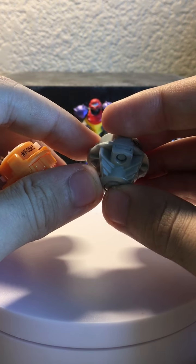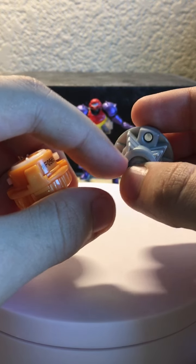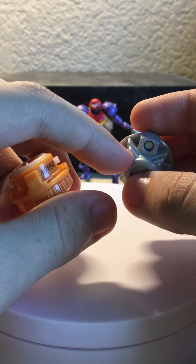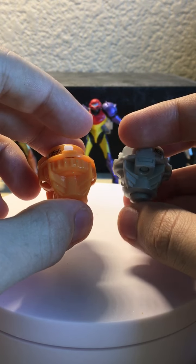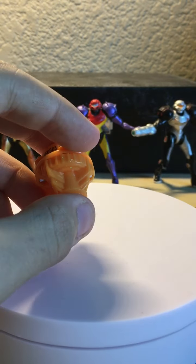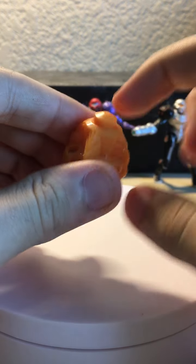It absorbs the attack of the oncoming Beyblade that's hitting it. That, and when it shrinks down like that, the little plastic ring-like piece would make contact with the stadium, thus making it move aggressively for a few seconds like an attack type, which does help out in some battles. So I will give it that. It does have some nice utility with that. But with this one, you don't have that. It's just always stuck out. It doesn't push in at all.